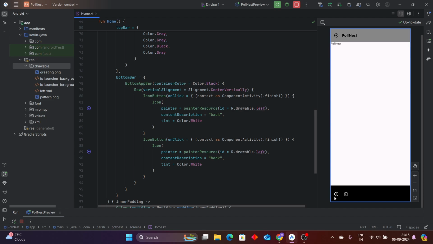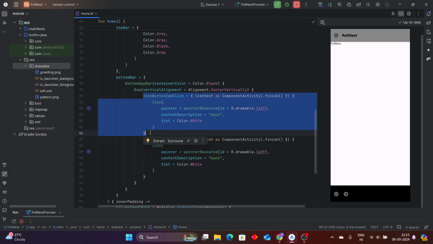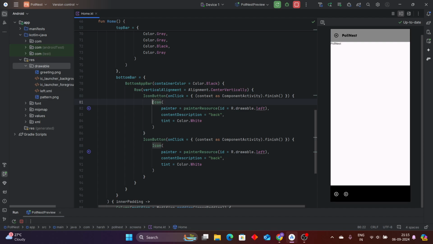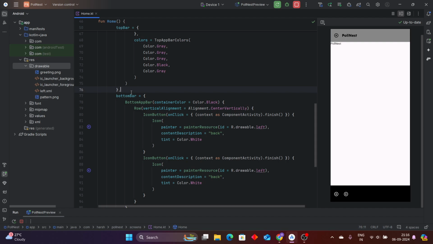We must define the route for our application, and then the icon button will open another composable by using the navigation route. Okay, it is clear right now.